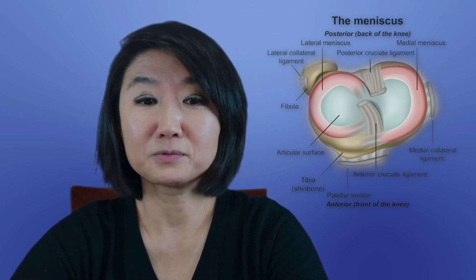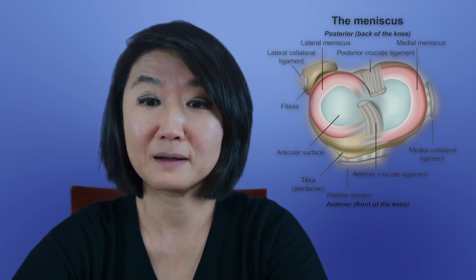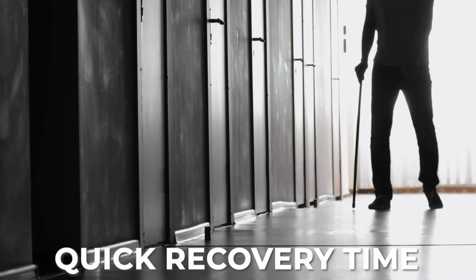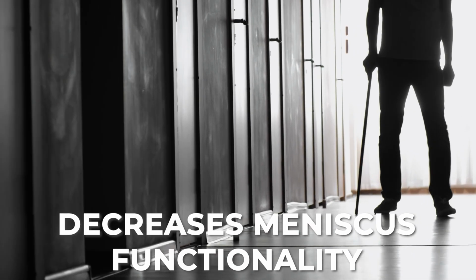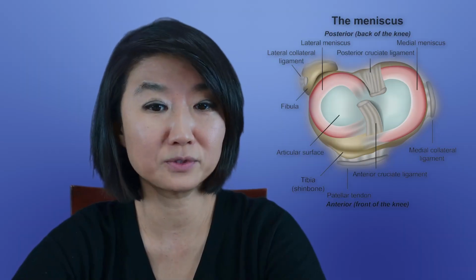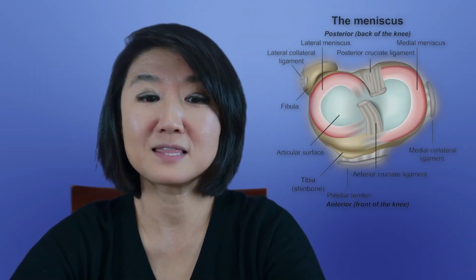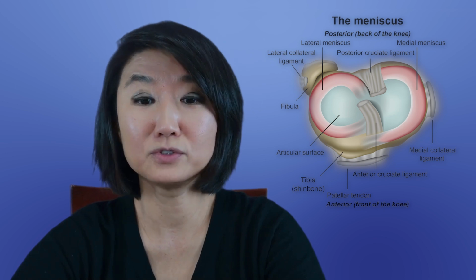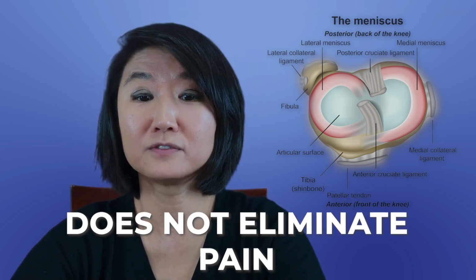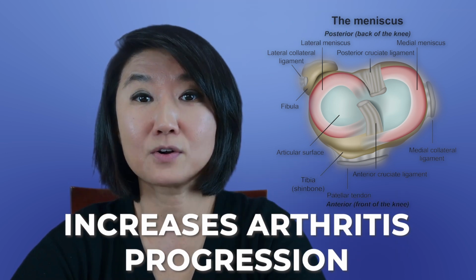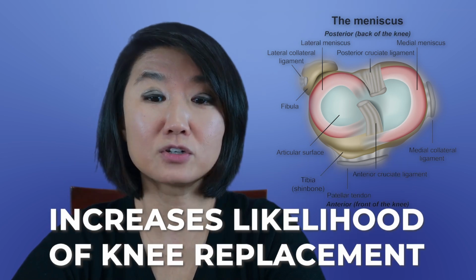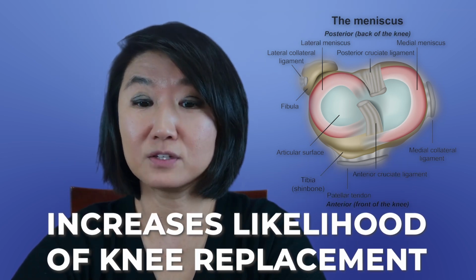So here are some of the research findings on arthroscopic knee surgery. It has a relatively quick recovery time, but it decreases the function of the meniscus. I mean, you have just removed parts of that cushion that your knees are supposed to have. Studies have also found that it's not really helpful in reducing the knee pain, and the uneven distribution of the weight increases the arthritis progression. It also increases the likelihood of knee replacement surgery in the future.